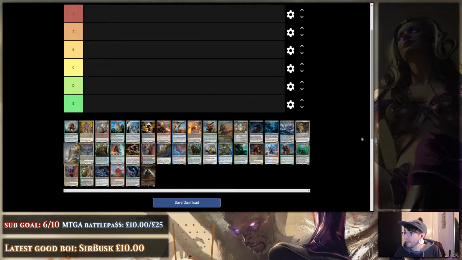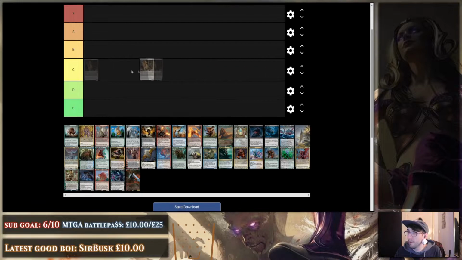So, where are we going to stick this? Right, well, I'm going to put this firmly in... I'm thinking this is a D. It's definitely not totally unusable, but it's just... In fact, okay, you know what? Stat-wise, it's fine. So it's like a C. And then I might rearrange it as we go on.